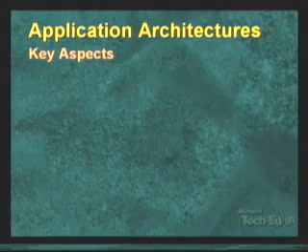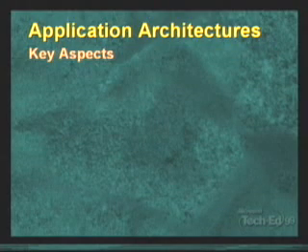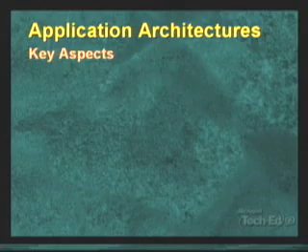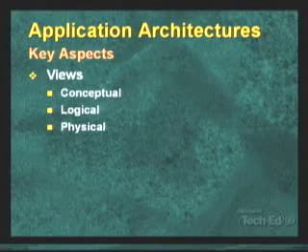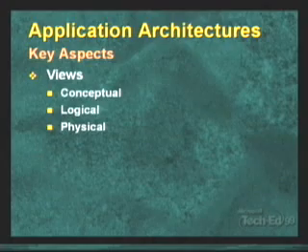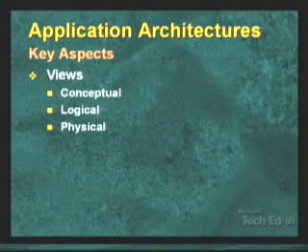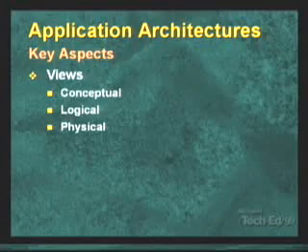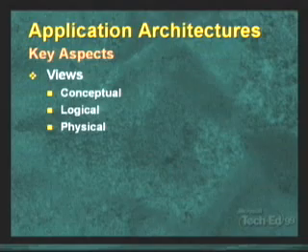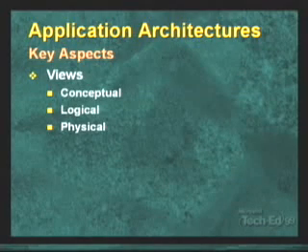So some of the key aspects that you would want to include in an application architecture specific to a particular project would be some different views of your application. The conceptual view is the use case mapping to the big building blocks in your application architecture. This gives you some level of traceability. You want to make sure that you know how to get to a particular component, or you need to know where particular requirements come from and how they're implemented within the architecture. If the requirements change, that way you know what components of the architecture might need to be changed.